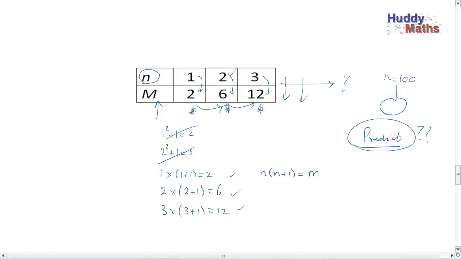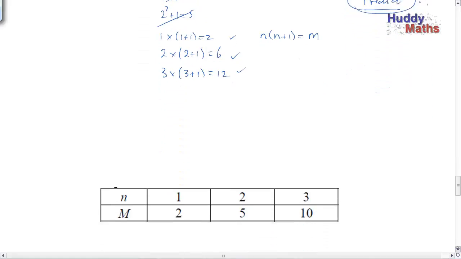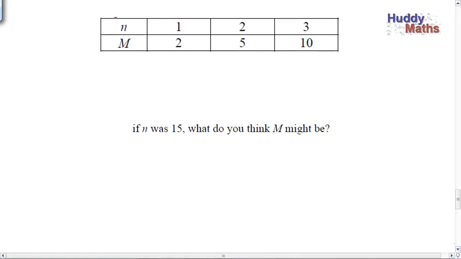All right. Let's go to another one. So give you a bit of practice here. Well, here's the next one, and then we're going to use it to predict. So I want you to pause the presentation and see if you can work out what you do to that n to get this m, so that it works for all of them. Okay, so pause it and have a go. All right, let's come back and we can try various things.